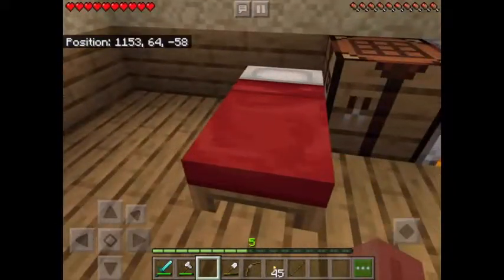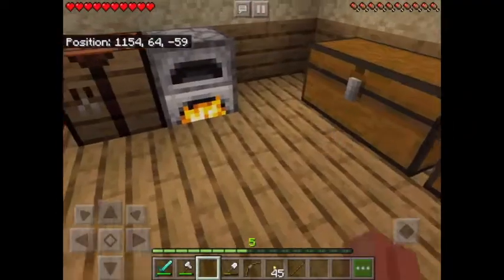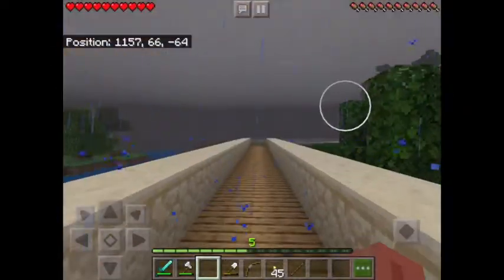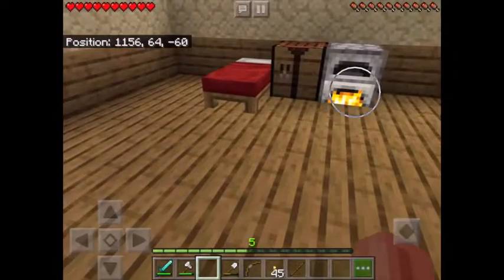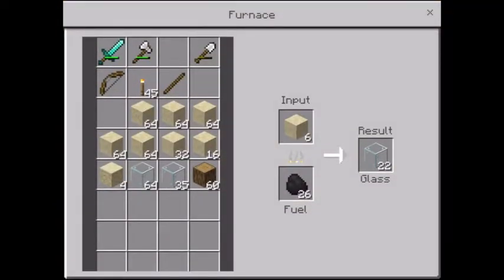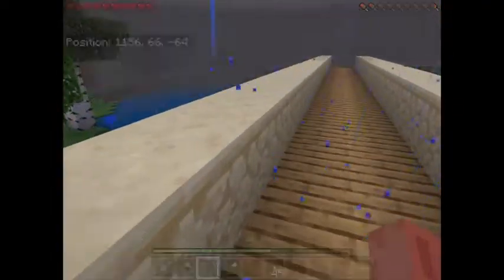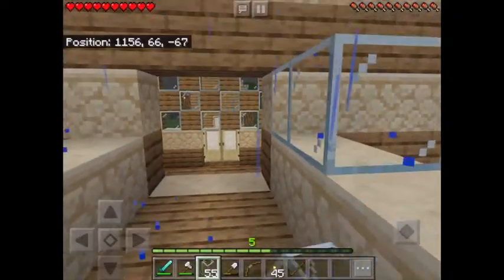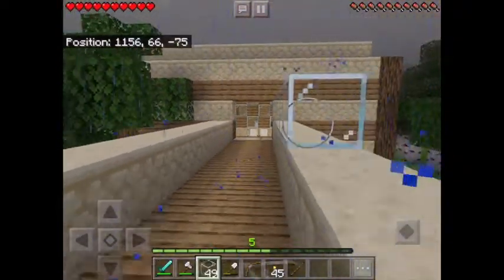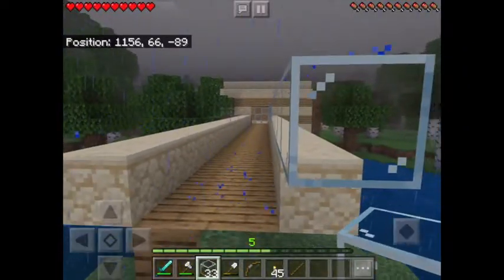We actually cut down a lot of trees before we came here. Pretty much at that location where we were, all the trees were gone. Almost gone. Just cut down the rest of it. So let's see, we are almost done. 57 glass and an extra stack. Let's go ahead and just start building here.